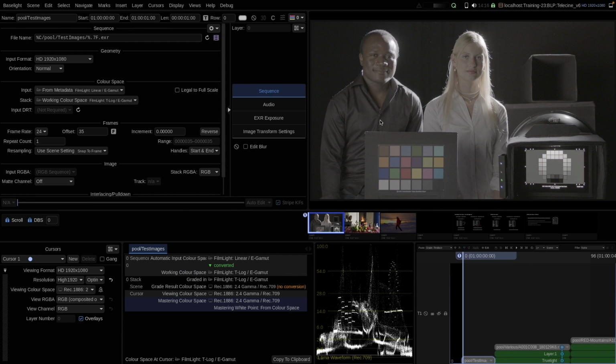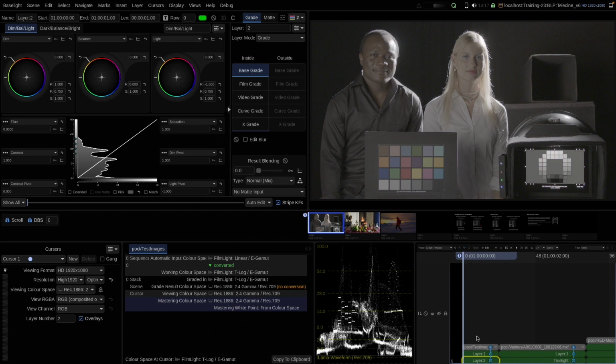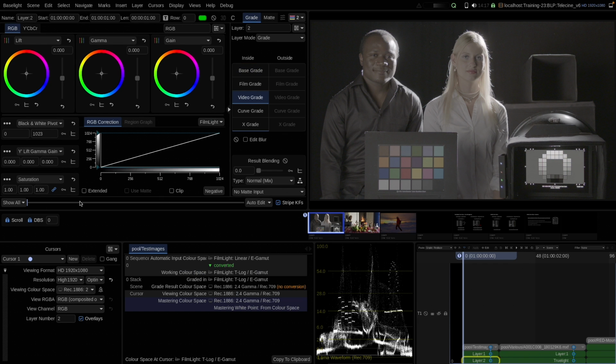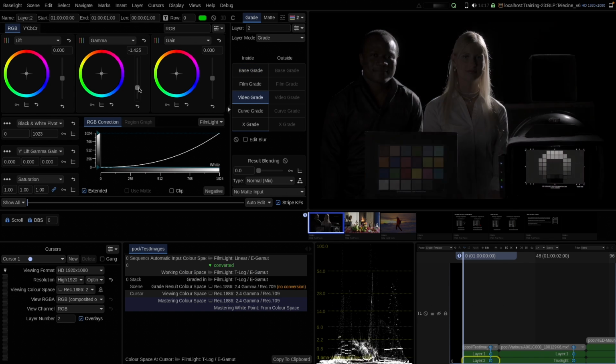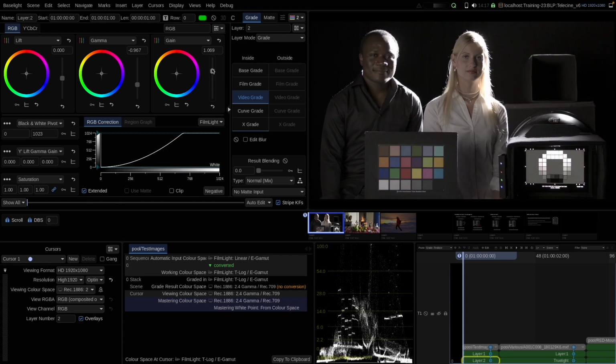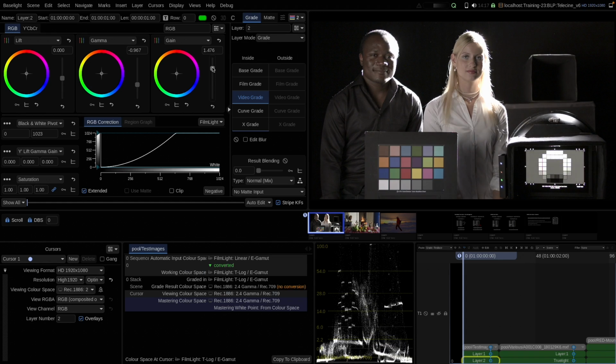And so whatever I load into that scene, in this case a linear EXR, but I also have some other clips here, a Sony RAW clip and a Red RAW clip, they start with that washed out image. And so then I would add grading layers, and in one of the layers, for example here, let's use the video grade, I would add a lot of contrast to the image to make it appear nice on my current display. Let's also bump up the saturation to a more healthy level.